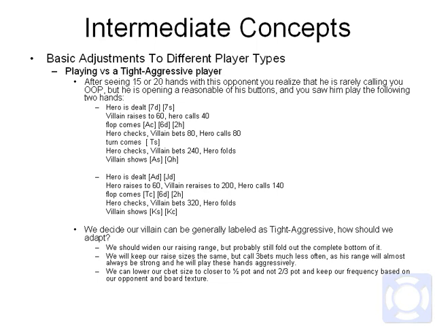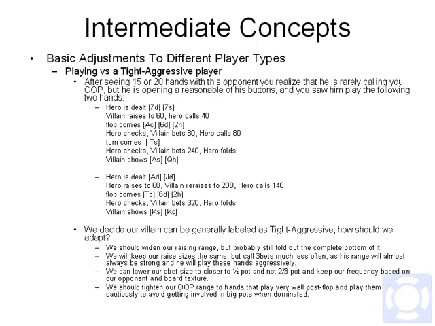So you can lower your c-bet size just because we assume he's not going to get involved too often. But when he does, he's going to be doing it aggressively. So you can't c-bet with 100% frequency. Now, as normal against a tight opponent, you want to tighten up your out-of-position calling range. You don't expect them to be raising a large percentage of their hands, and that means when they do, they're more likely to have a better hand. So you really want to avoid playing marginal hands out of position, and also hands that are easily dominated.